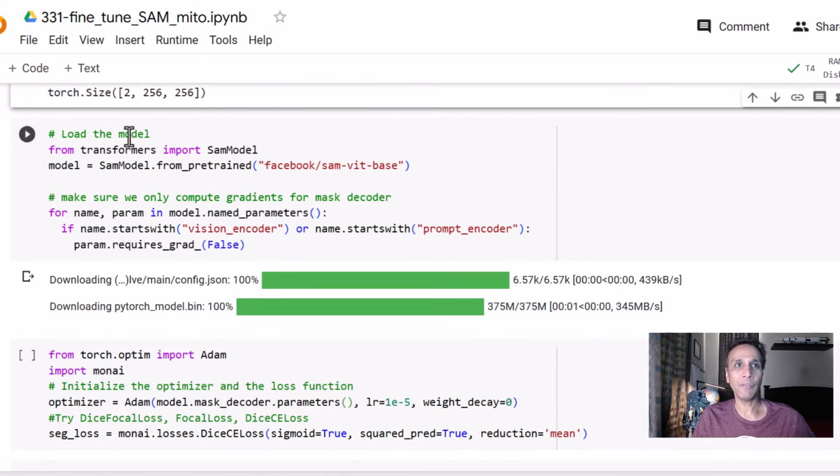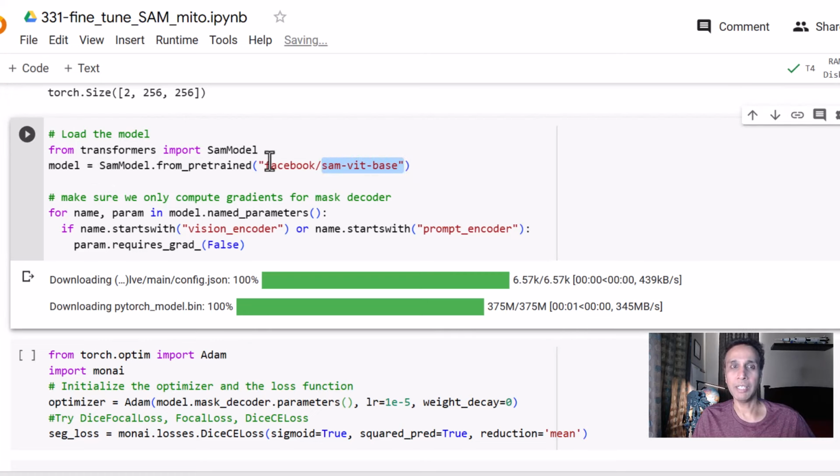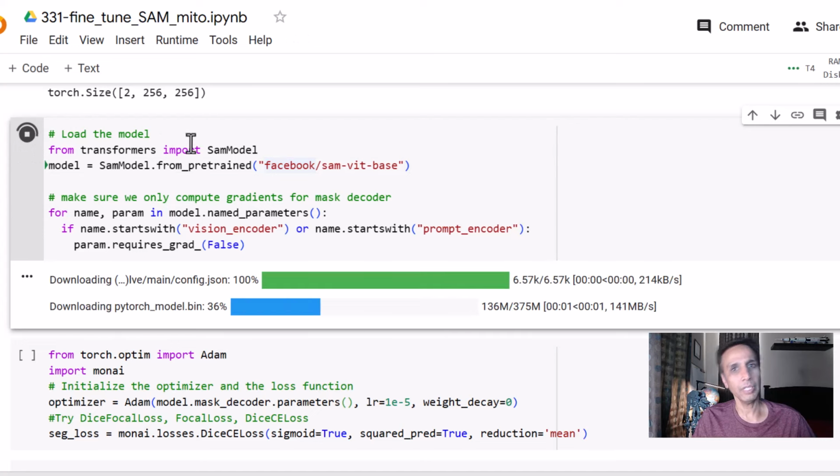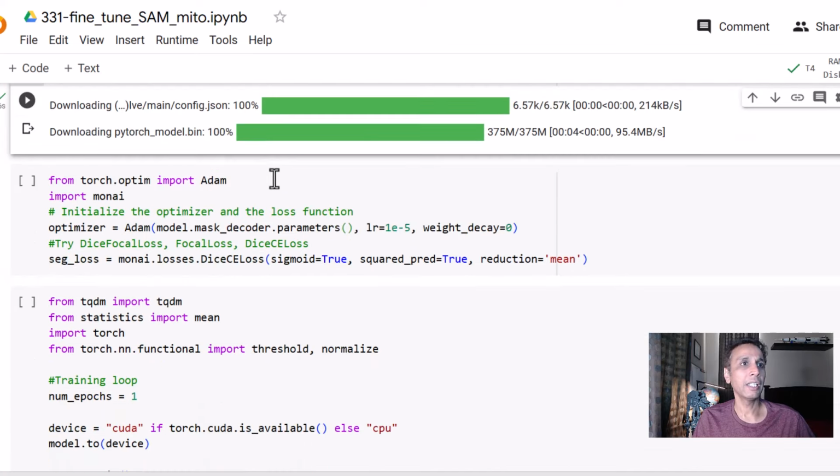And now we have to load the model. My model is the SAM model from pre-trained, exactly SAM ViT base. It's going to download it right now. It's 375 megabytes.